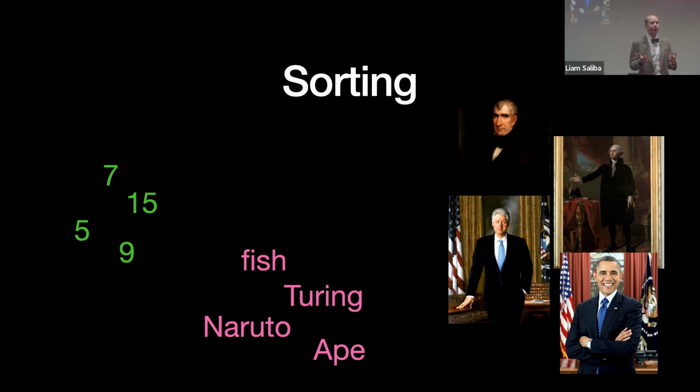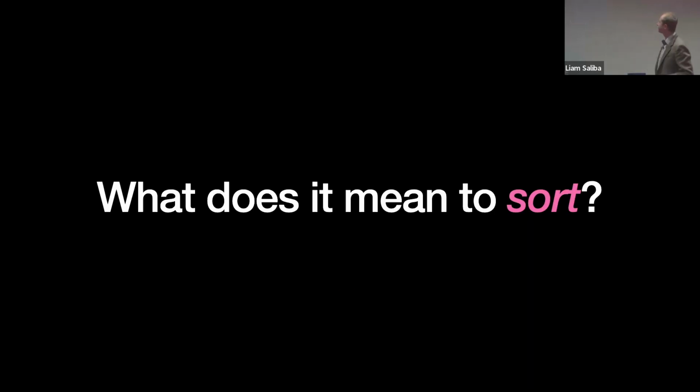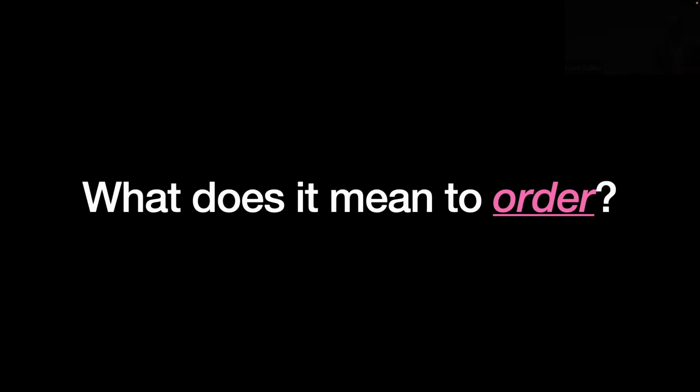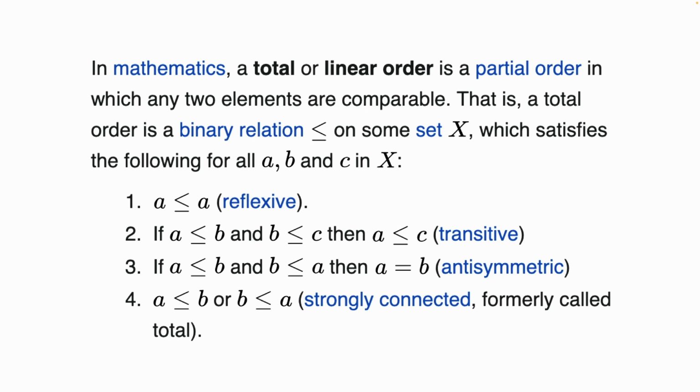So when we use polymorphism inside a program, we have to define what the operation that we're trying to do is and how that relates to the object with which we're trying to interact. In this case, we're trying to understand what it means to sort. But to understand what it means to sort, we have to understand what it means to order something. So we've got this very fancy definition that I picked off of Wikipedia today about a total ordering, which is what we need in order to do a sort inside one of our computer algorithms.